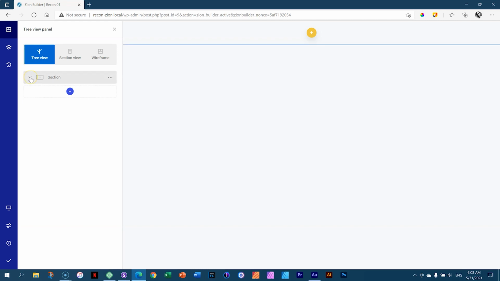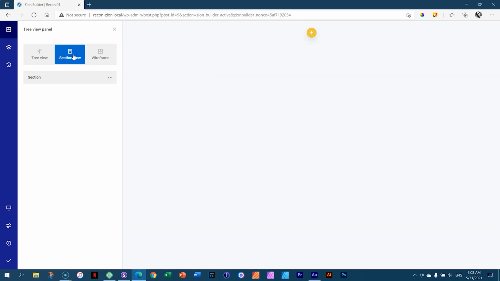And then here, we do have a structure view. If I click on it, it gives me 3 views. The first one is the tree view, and this is structure if you are used to Bricks or Oxygen. As I look at this one, I've got a section. I can unfold it and it gives me columns. So what do I have then? I've got this blue section, and I've got this yellow column, just one column.